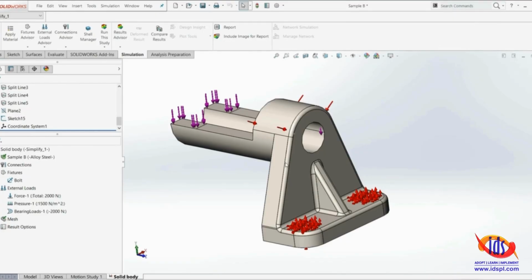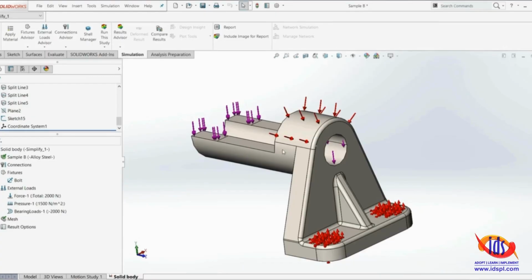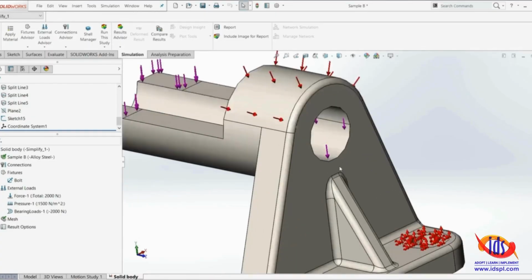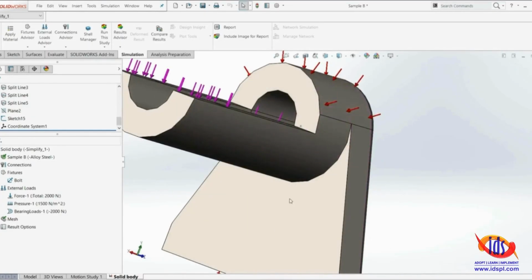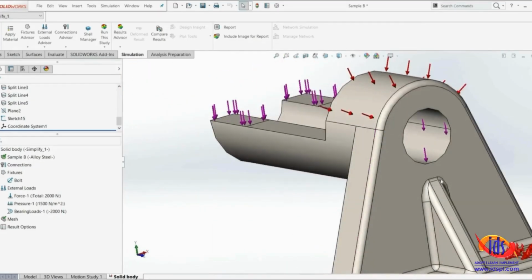The number of elements plays a critical role. If we have a lot of elements, that takes a lot of time and a lot of computational memory. So we have to balance the number of elements with the shape of the elements. We want to create smaller elements in the area where we predict higher stresses. For example, in our case, this part will bend and the highest stresses will be here and here, in this region and in this region.